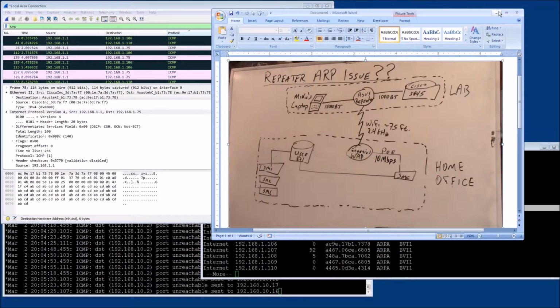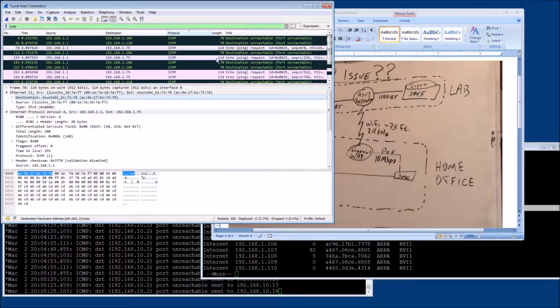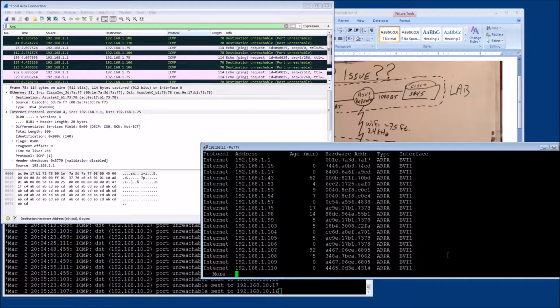So I know we didn't really fix anything, but I just kind of wanted to show you how to debug some of this stuff and isolate where the problem is. I had an idea this is where it was going to be, and I kind of said ARP was a problem, and it still might be this weird thing. If we look at this ARP table, so 7378.